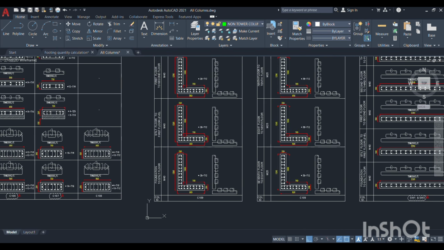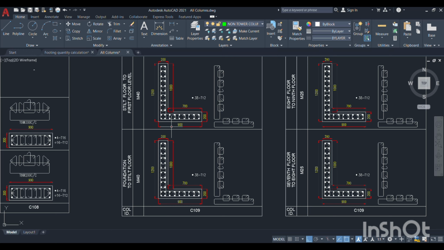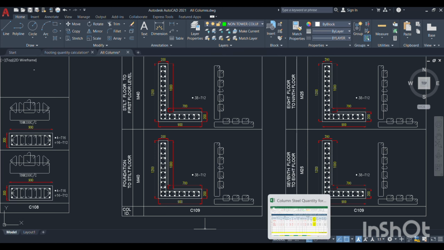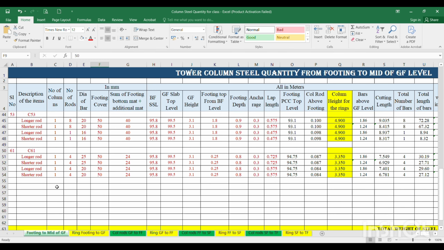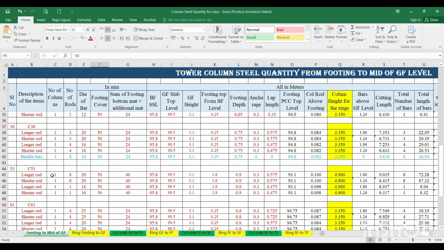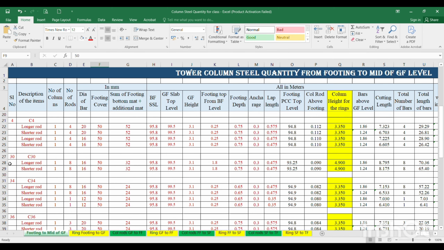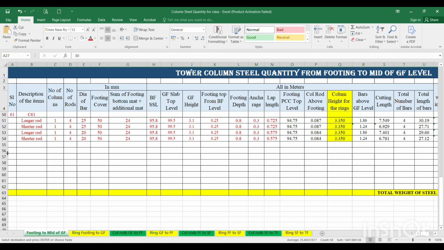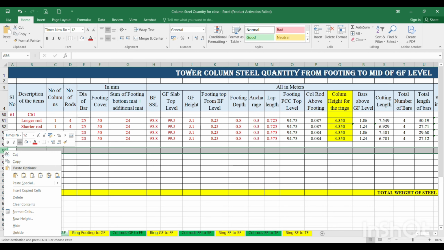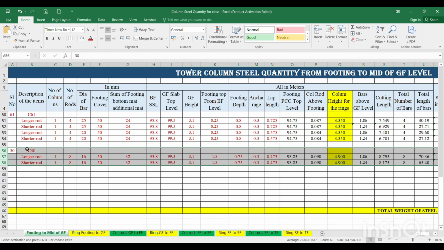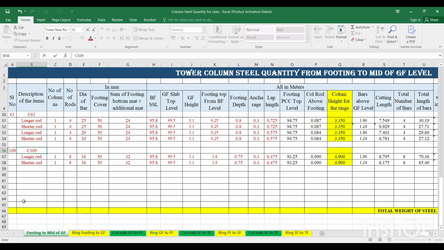For this L shaped column, I am going to start from the footing to this ground floor level. Already we have calculated some column reinforcements from footing to ground floor level. For those, I will copy this C30 column content from footing to ground floor to calculate the L shaped column. So I will copy that, come to the line below, leave one line, and write serial number 109 because this column number is C109.